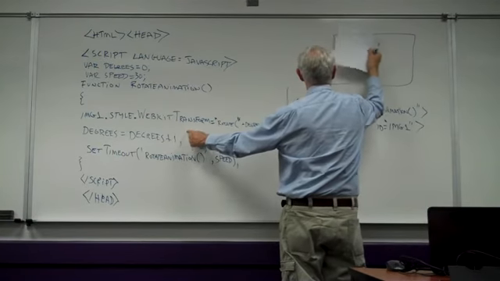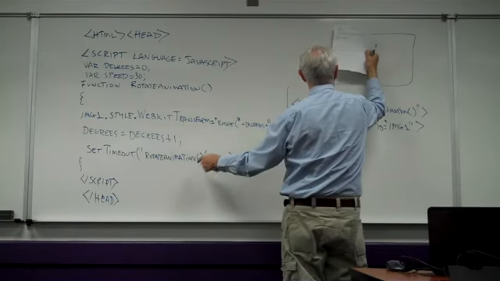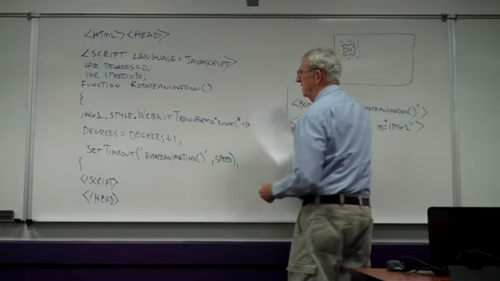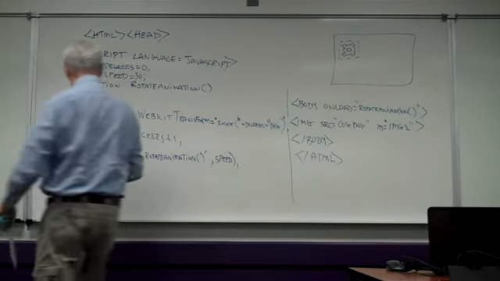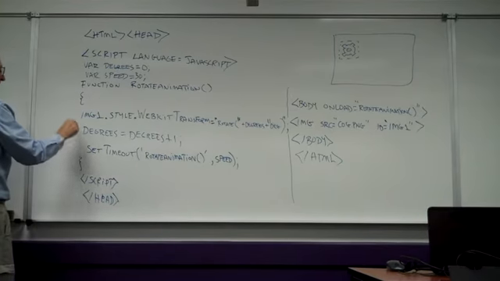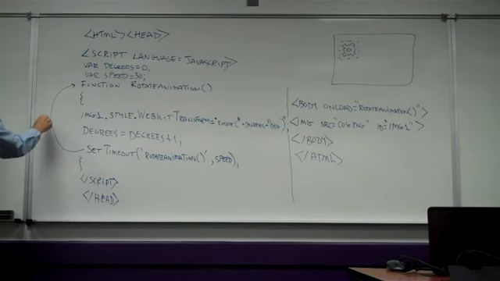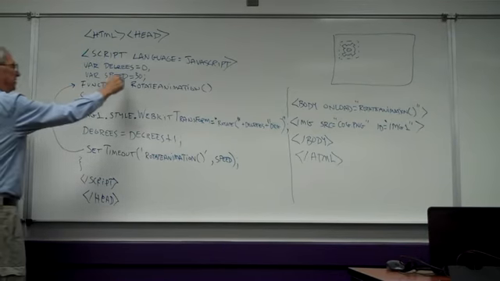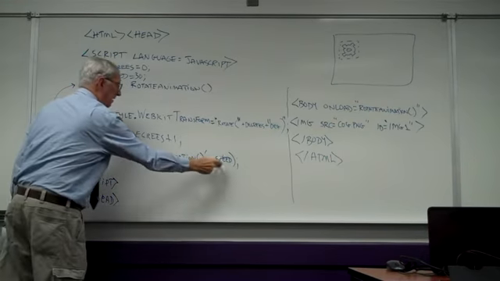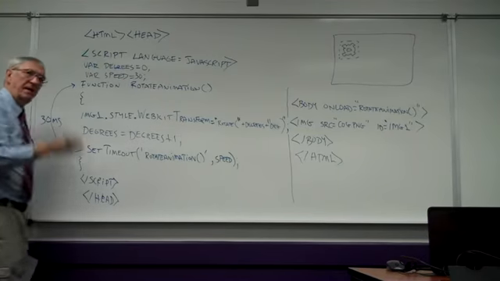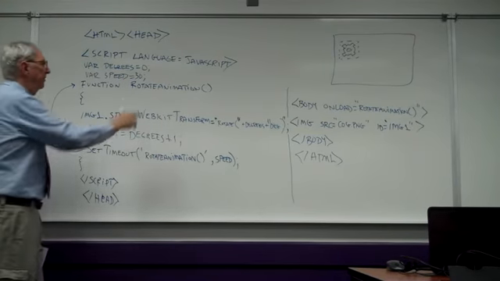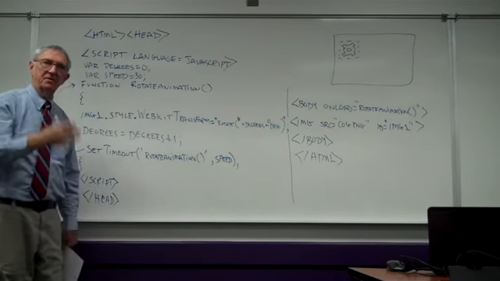The next time it's going to come through, it's going to go 2. And the next time it goes through, it's going to go 3, 4, and 5. So in other words, between here and here, this thing right here sends you back to here every 30 milliseconds, because I set speed at 30, and I put it right there. If I put 1 in there, it would come back every millisecond. If I put 300 in there, it would come back every 300 milliseconds.